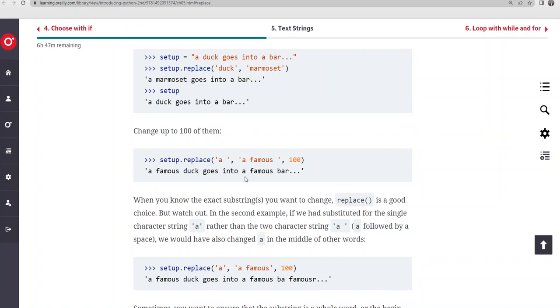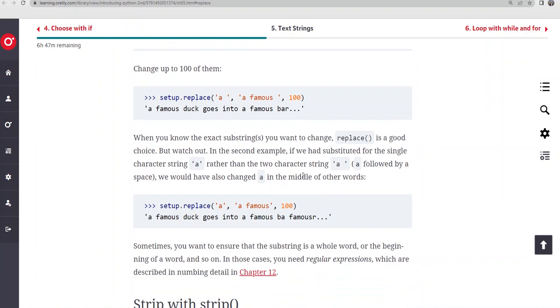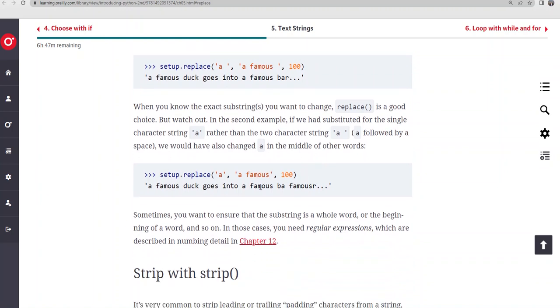A famous duck goes into a famous bar. A duck goes into a bar. Well, we changed every time they found A, they changed it to A famous. If you find 100 of them, change all 100. If you find 101, only change 100 of them. Pretty straightforward.